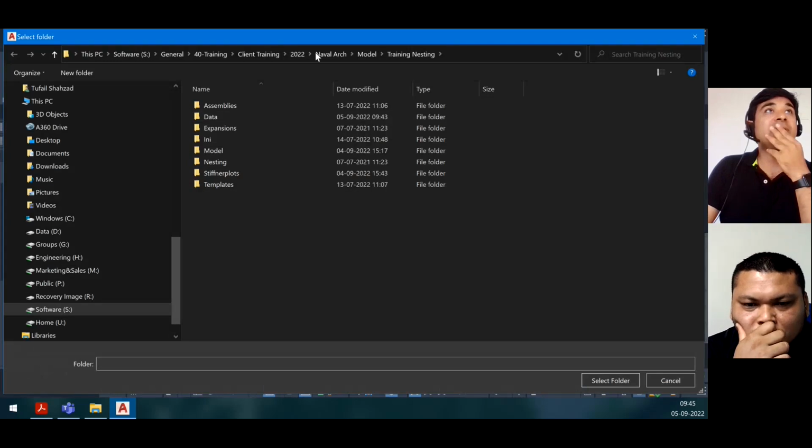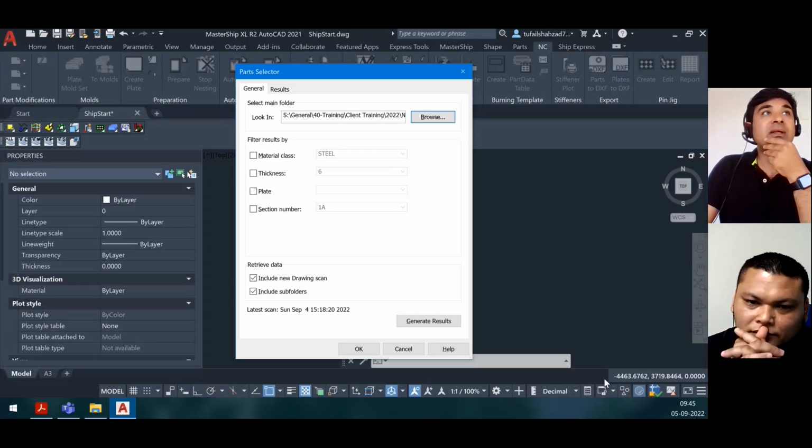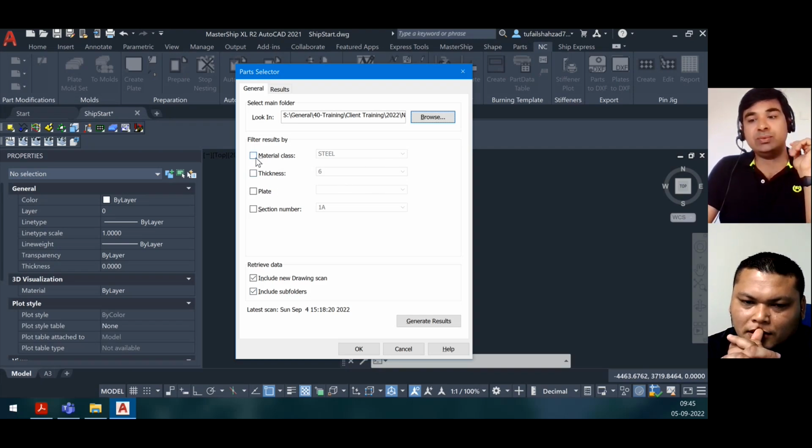So I just go to this training model. I select folder, and I'm also selecting include the subfolders, and I'm selecting almost everything you have. Or I can even say I just want the material which is maybe steel, aluminum, etc. You can filter your results, because if I'm selecting the whole project, probably I will have 10,000 parts.